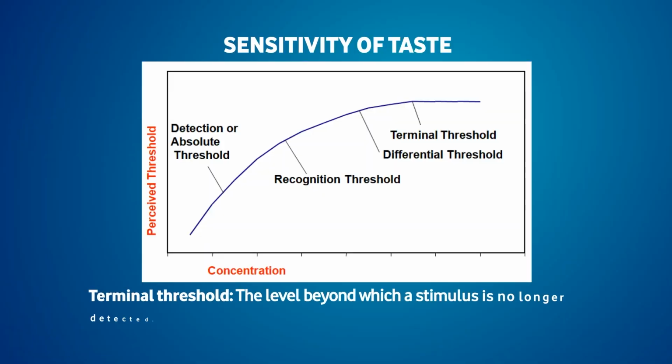Yes, there are two different solutions, two different concentrations of salt. And what is the terminal threshold beyond which the differentiation does not really come? These parameters give the sensitivity of the taster who is tasting. So out of these different attributes, when we club particularly taste and odor, that is very important to understand. It is named as a complex mixture of taste and odor. It's named as the flavor.